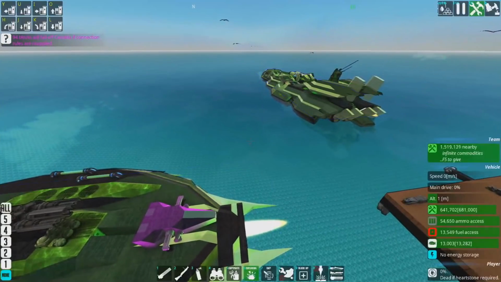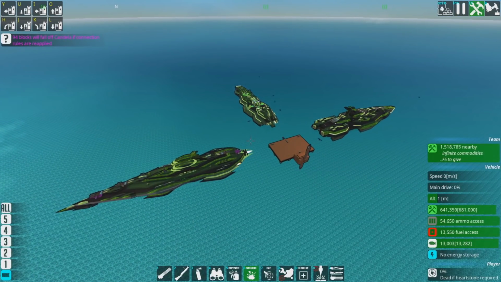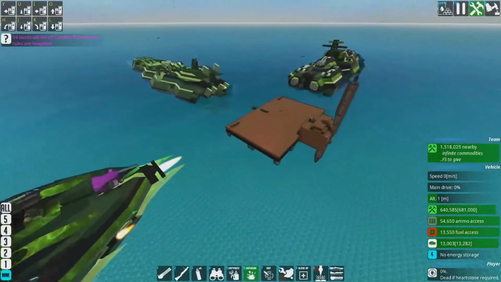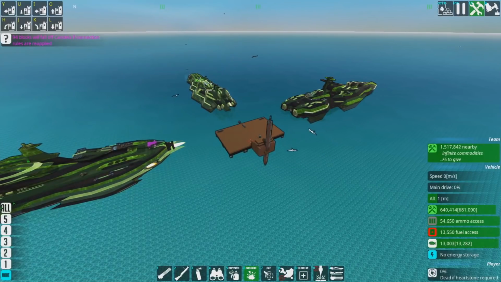So the Candela runs away and is extraordinarily annoying, because at that distance, even really fast APS shells tend to have trouble hitting the darn thing, because it's going at 150 meters per second, which is not showing right now. So you can actually see it here. Top speed is actually 161 meters per second. You can tell. So fast.